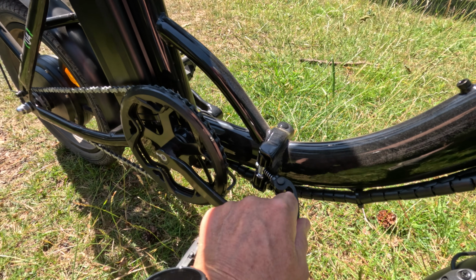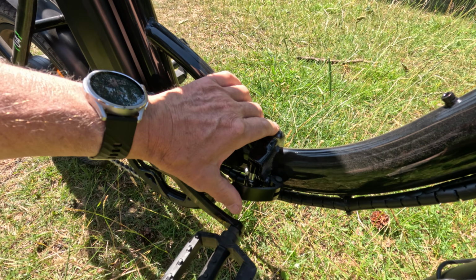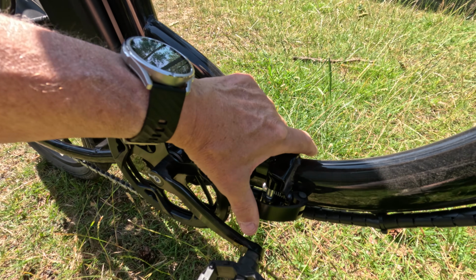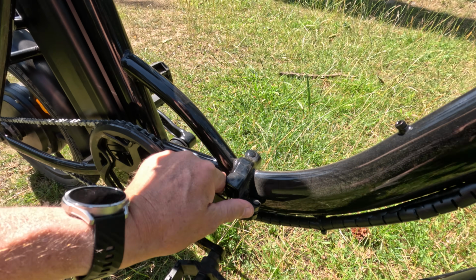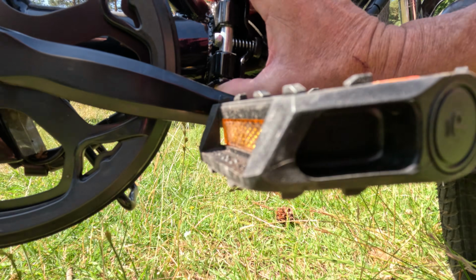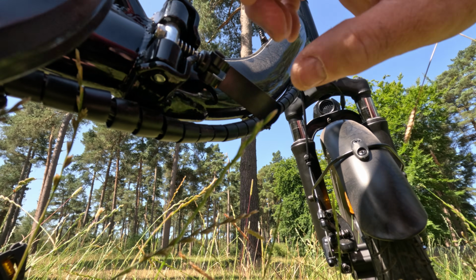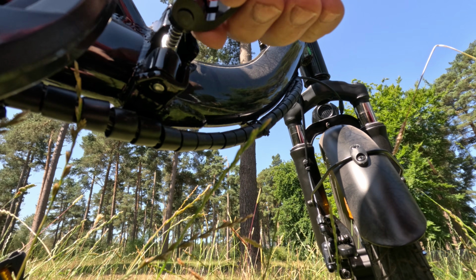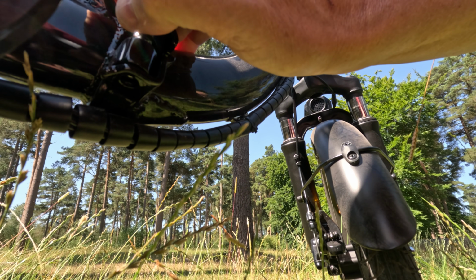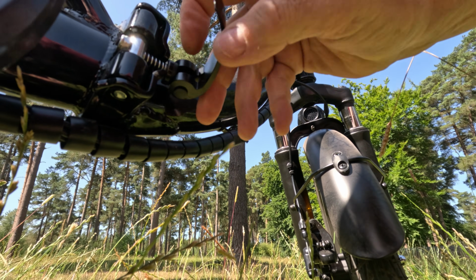You've got this lever that locks it in place. Okay, obviously put it round, and then you can adjust it. Obviously it screws up, and then to lock it, you do that. But to unlock it, what you've got to do is it's spring loaded. Now there's under there like a bolt, so that sort of locks it in place. So you move that up, and then you pull that up, and then you can fold it. So that's quite good as an extra sort of safety mechanism.